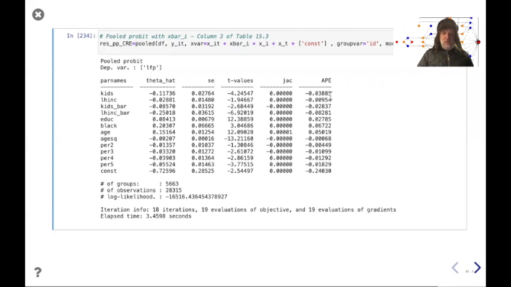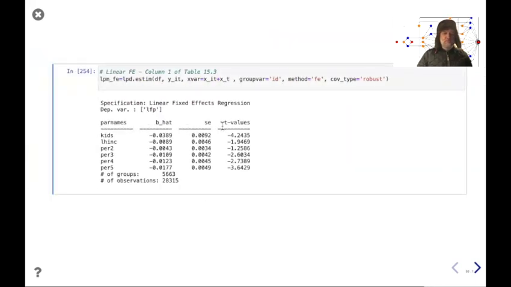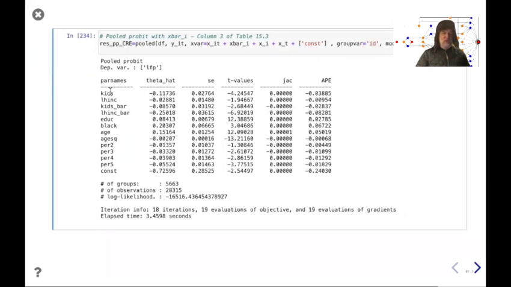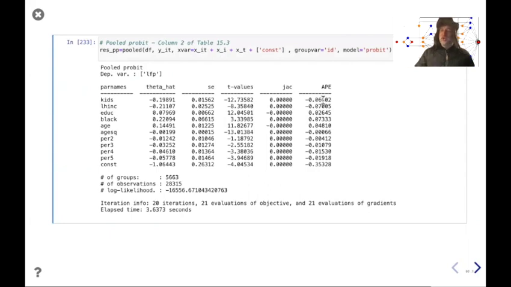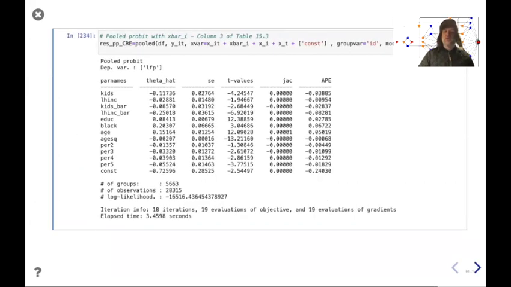Okay, so now that coefficient on the average partial effect is actually very close to what we found with the linear fixed effects regression. So it seems like including those averages of the explanatory variables, these kids bar here, is controlling nicely, and it's taking down that larger average partial effect we had without them in the direction of the average partial effect we estimated with the linear fixed effects model. So these things are kind of adding up. Okay, now we're still in a world of static models.